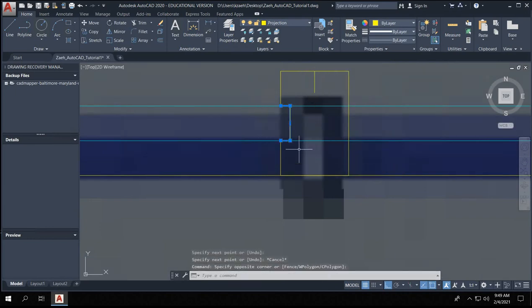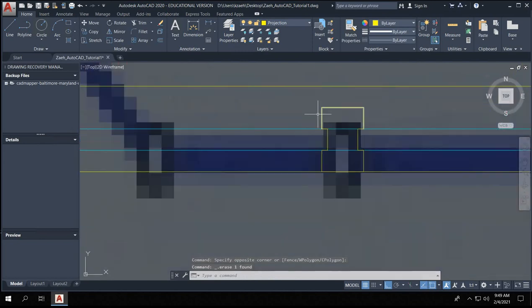I could show that on both sides. So I could select this, mirror it over to the other side. And then I could trim out this area. Okay, so then maybe this is what I'm going to use for my representation. I'm going to join this whole thing so that I don't have to redraw it each time. I'm going to make this a block.